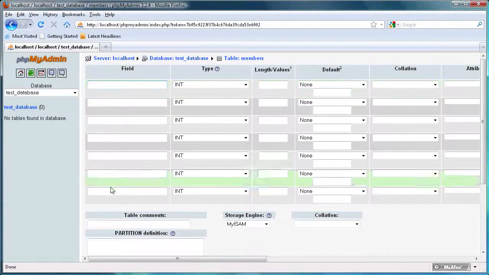So the first thing we're going to do is fill out all these fields of things that you might need for information on your members. For the first thing, we're going to put ID, and I'll explain that in a minute, and then username, sign up date, and then how about email, bio, account permissions, and for the last thing, email activation.